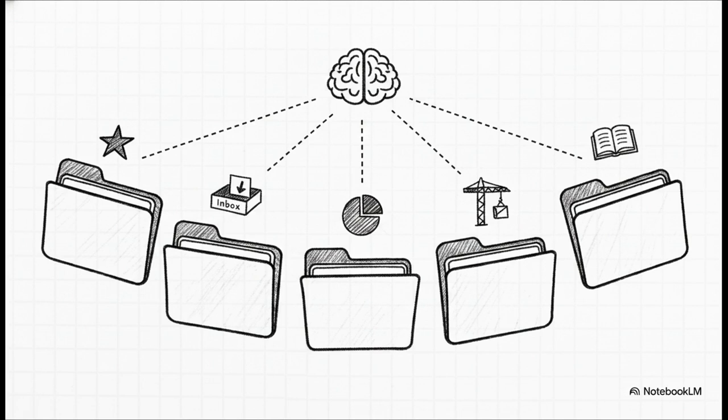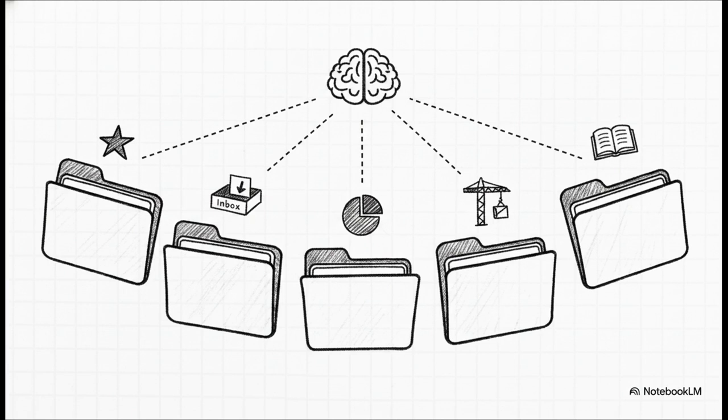We need a way to organize unstructured data so your new AI brain actually retrieves the right information at the exact right time. To keep it perfectly organized, you can use a beautifully simple 5-folder Markdown file system. Identity stores your mission. Inbox is for raw, unprocessed tasks. Areas covers ongoing domains like your business or your personal health. Projects is for active builds with a clear end date, and Knowledge is your archive of standard operating procedures.